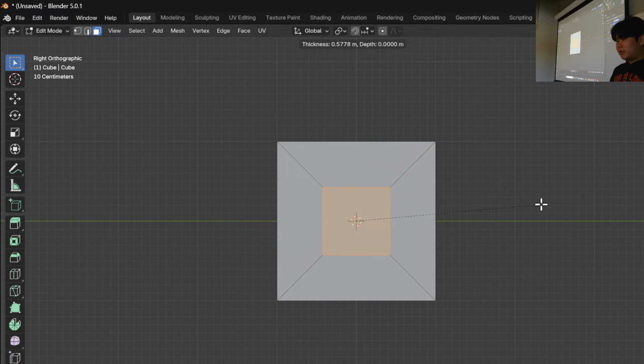So what we're doing right now is the arm part of the character. It's up to you how thick the arm's gonna be, based on your preference, but usually I prefer it balanced to this size. But if you want it thicker, you can make it thick. If you want to make it smaller, you could also make it small, like how I did.